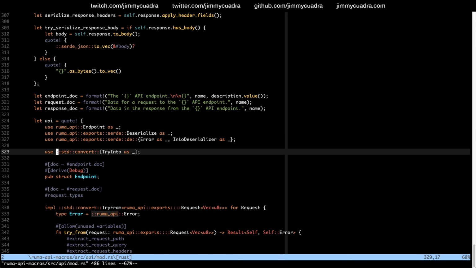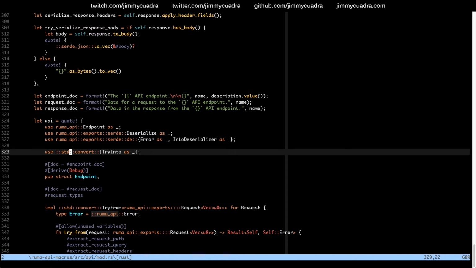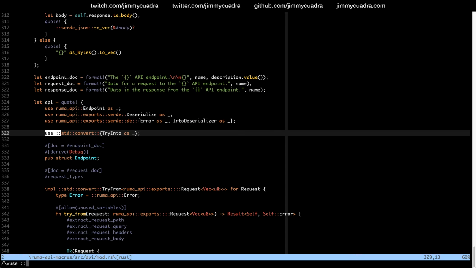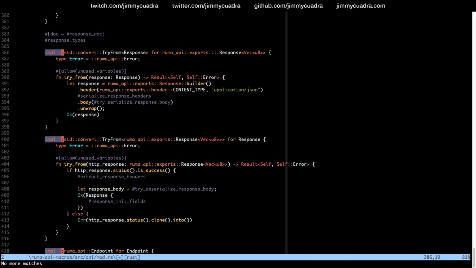Standard. So I wish I was good enough with VimScript to know how to select double colons that are at the start of one of these paths and not all double colons. I guess I could actually find that by just searching for use space double colon. Oh, that's the only one remaining. But there's still some of these. There's impl, so I want to get rid of that too. Anytime there's impl ::, I want to just change that to impl, because we don't need any leading colons like that.